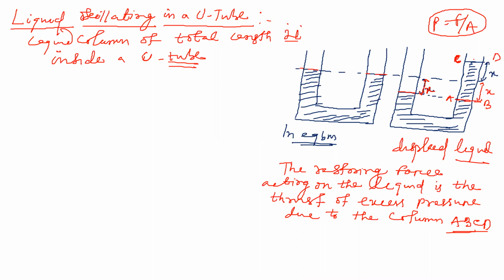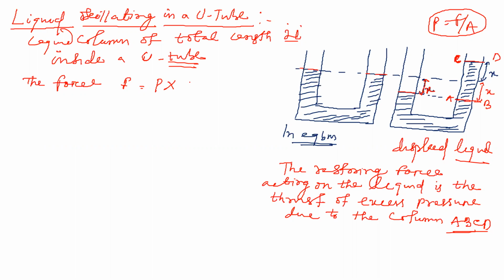What is the pressure difference here? If we multiply pressure with area, what will we get? We will get the force. So let's find the magnitude of the restoring force. That is force. The force is going to be F equal to how much, students? Pressure into area. And pressure, you know, is rho gh. Already you have learned in fluids.